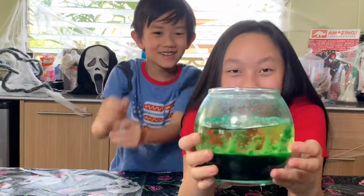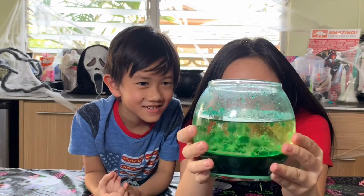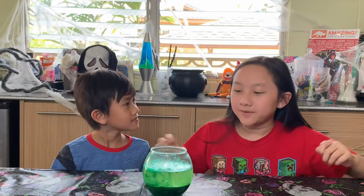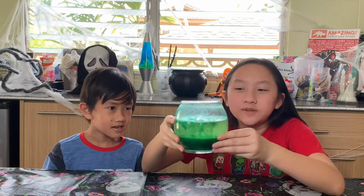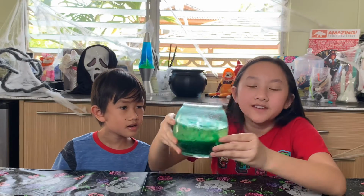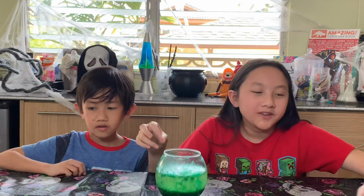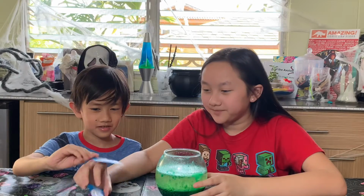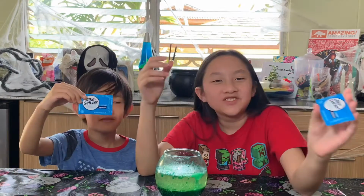If you want to know how to make this, stay tuned. Hey guys, we're going to start making this Halloween decoration you can do at home. Just need some water and oil, a little food coloring. And this thing. I don't know what this is. Alka-Seltzer?